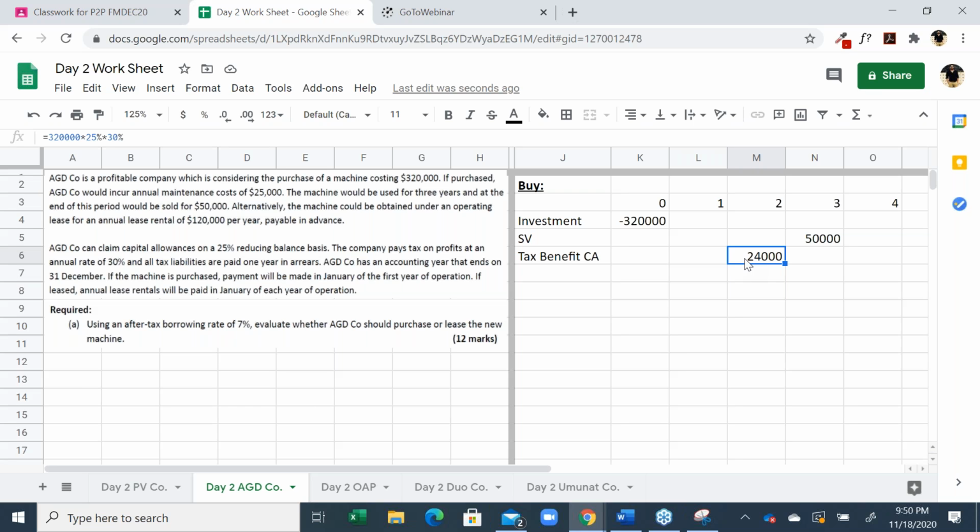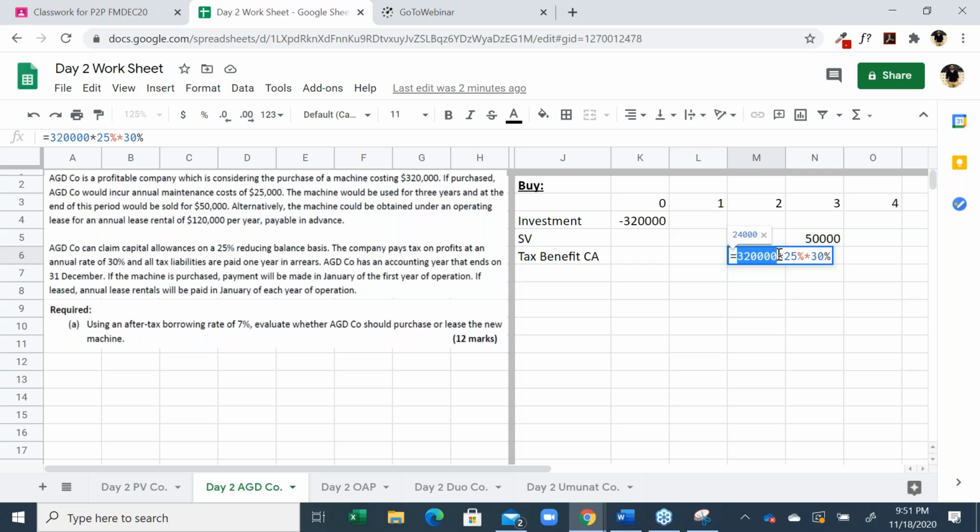Yes, we are purchasing the asset at the start of the year, right? But we never pay tax at the start of the year, because whenever our tax liability is calculated for that year, it should always be at the end of the year. So the tax liability will be calculated at the end of the tax year, and once it is calculated, then it will be paid. So if it says that you have to pay tax in arrears, that means it should be after 1 year that the tax liability is calculated. Right? So it should start from year 2.